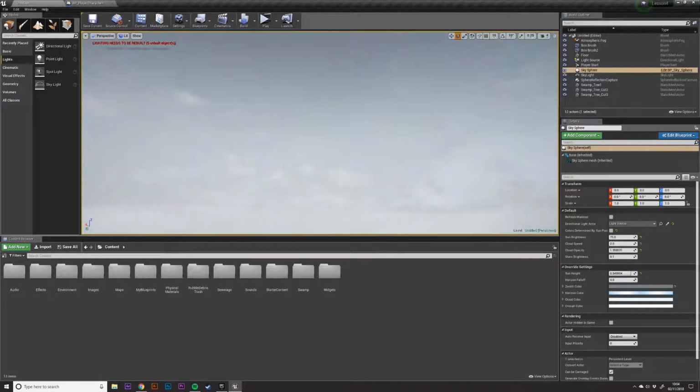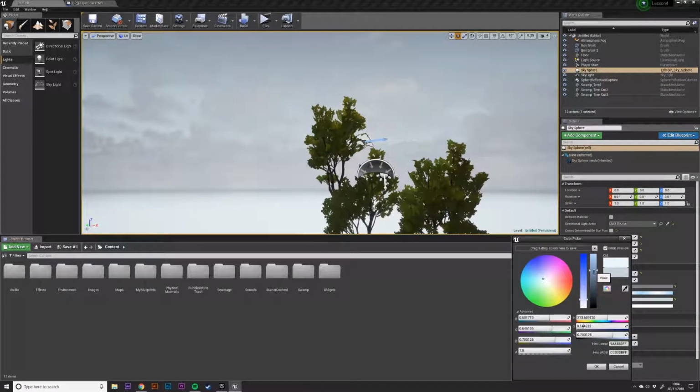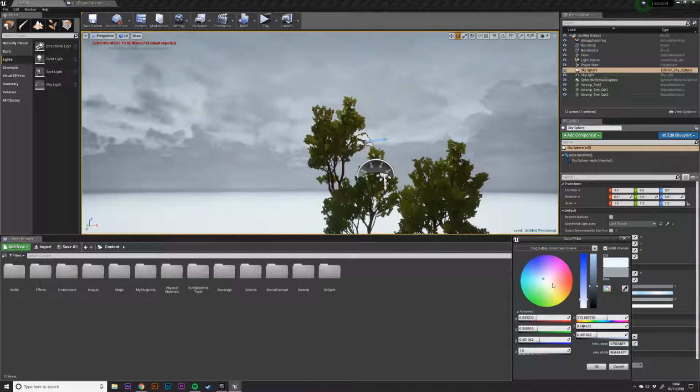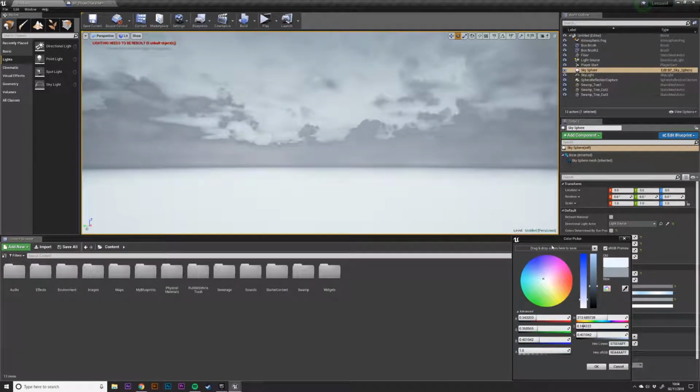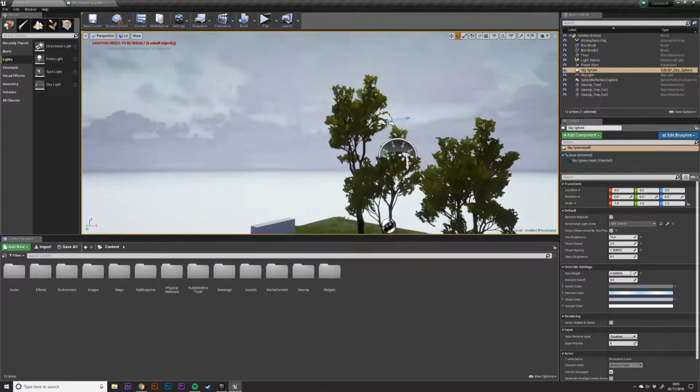Particularly at the moment our clouds are very white, so as a stormy day we'd probably have darker grey clouds. So if I click the color for the cloud color there, we can then start to tone down some of those cloud colors. We can make them a bit darker. Maybe that's a bit too much. Or something like that perhaps. You can also tint the clouds as well, so if you wanted something extreme, you can definitely do that. Maybe go for a sort of bluish color. There we go. Yep, so we're getting more of an overcast look there.